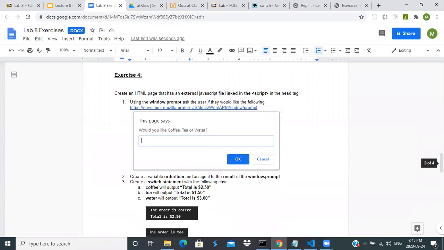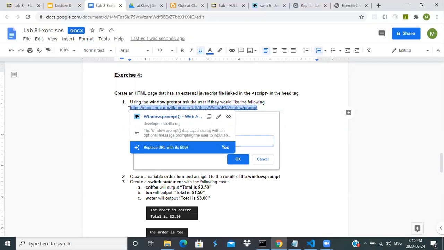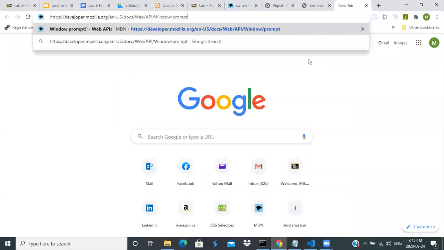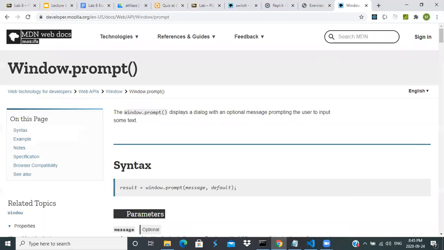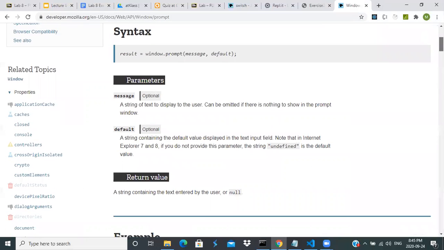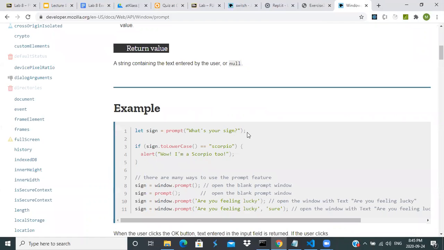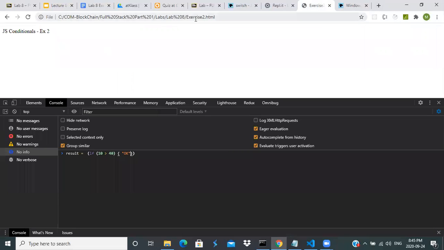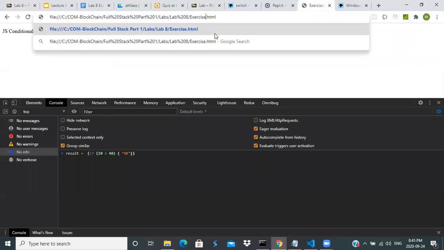All right, so this one is using the prompt again, the web API. It's kind of boring, to be honest, to always be using the same variable. You want the variable to change a little bit. So this is the way you use the prompt. You can actually use a prompt, and it'll take that value and assign it for you in this way. So exercise 3 was a switch, I think you guys don't need to see that.